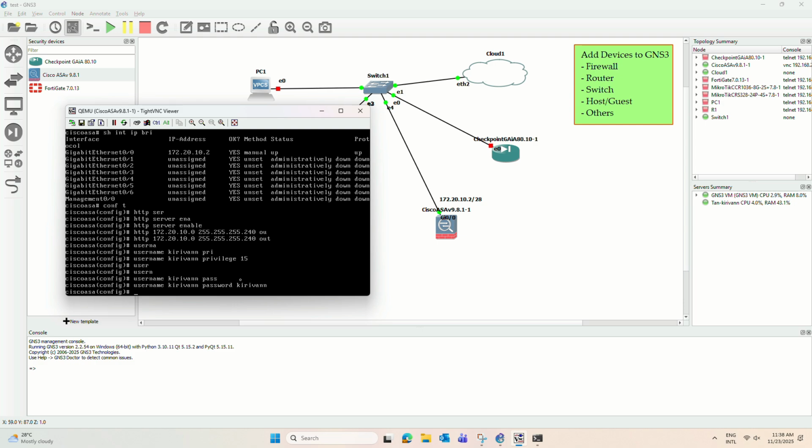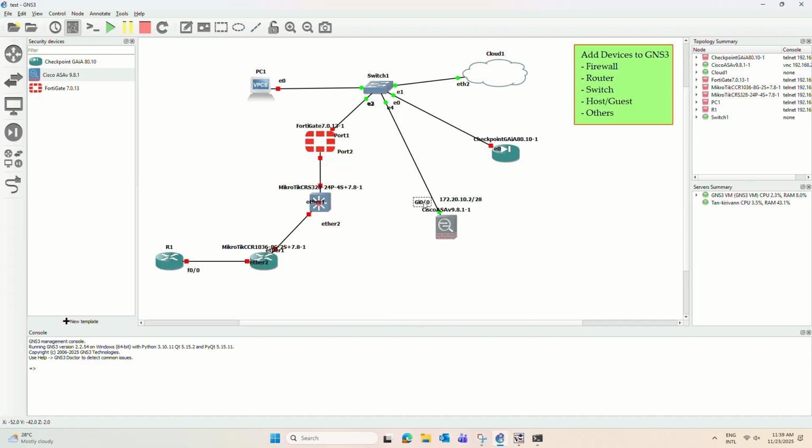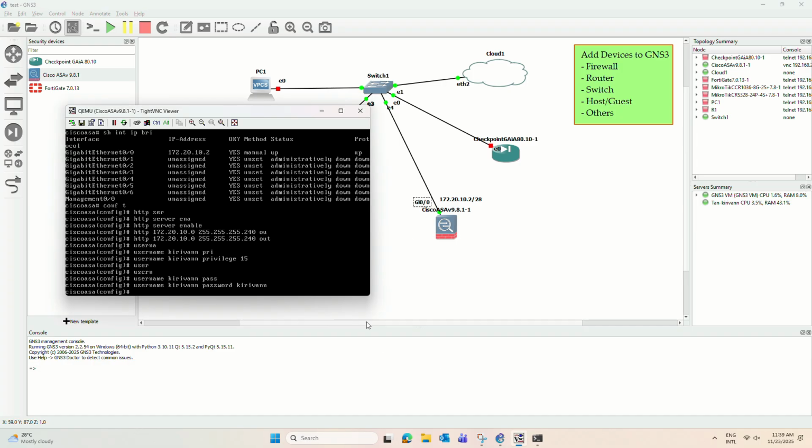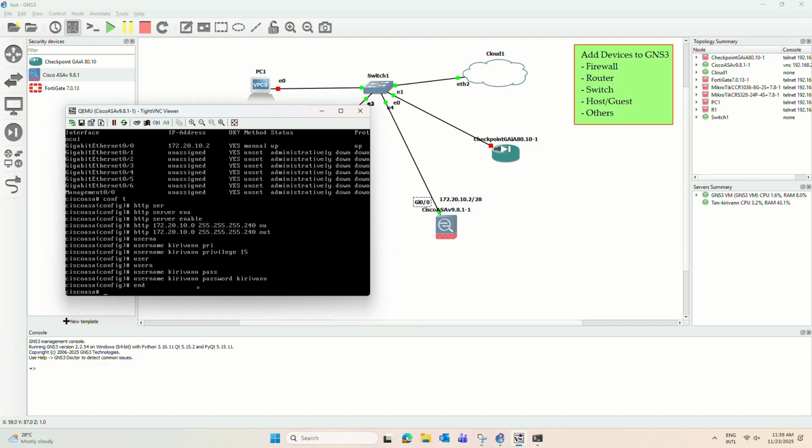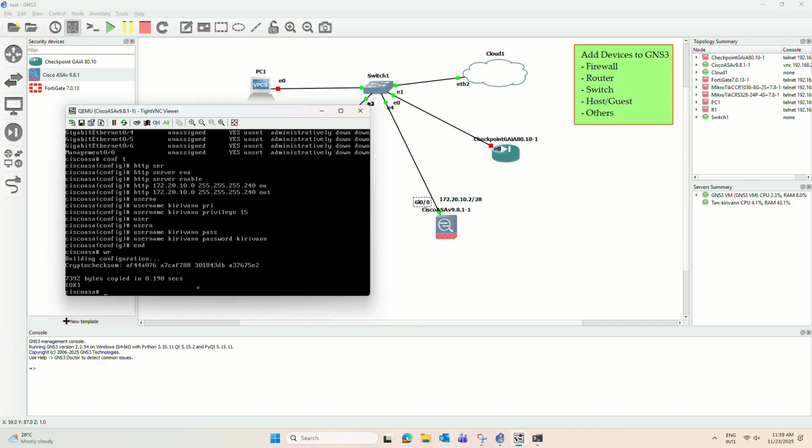Okay, so now I enable the HTTP server to access through this gigabit 0/0 here, by this network. And then I have a username and password here. So enable, run.